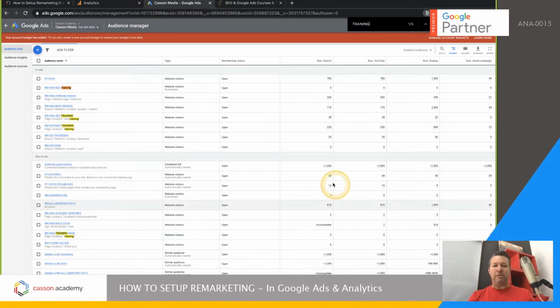Okay, so you need to make sure that you've got quite a lot, a couple hundred people on that page before you use it. Google doesn't like it when you have a small amount of people. It doesn't allow you to target them because that would really be stalking if you could follow one person. So you want to try to avoid only having one person on your list. But as soon as you qualify, it's going to tell you. When you start to add it to your campaigns, it might say this list is too small to be used. In other words, you need to wait a little bit until there's 100 people on that list before you can actually use it. Okay. Again, different networks have different capacity of the amount of people that need to be on that list.